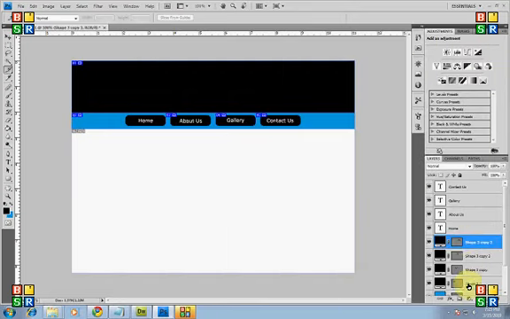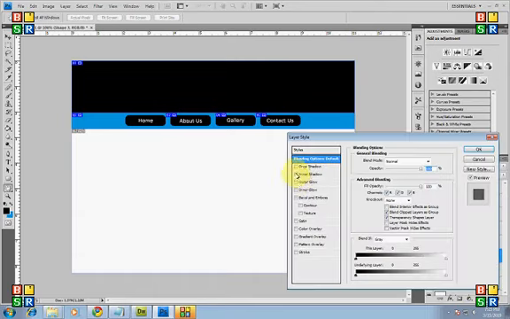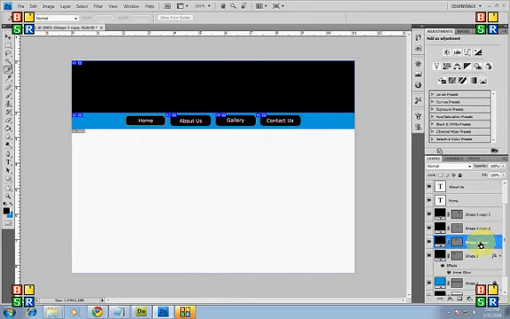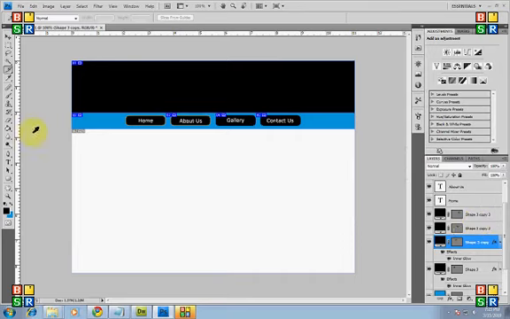Now I want to give an effect to some of the buttons. Say I want to give an effect to the home button. Now what I'm going to do is select the layer, go to the properties, then add an outer glow. Okay, now the same thing I'm going to do for about us. You can also rename these captions so that you can identify which layer defines what button. So I know which button this layer defines, so I've just not named it.